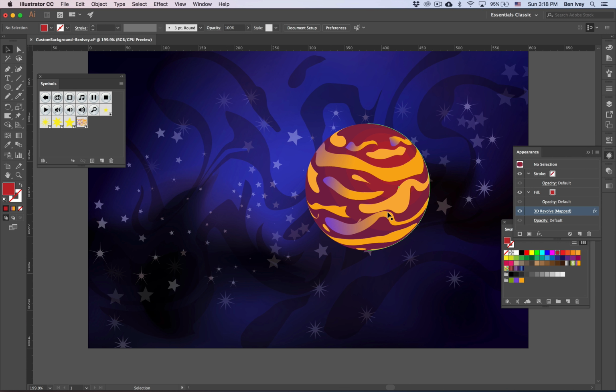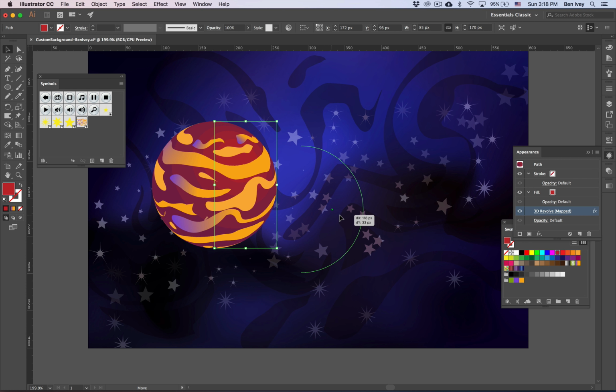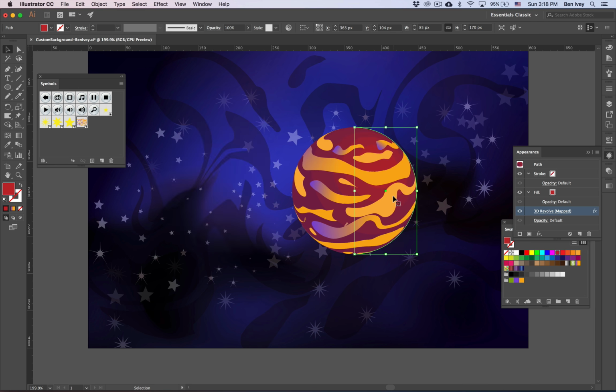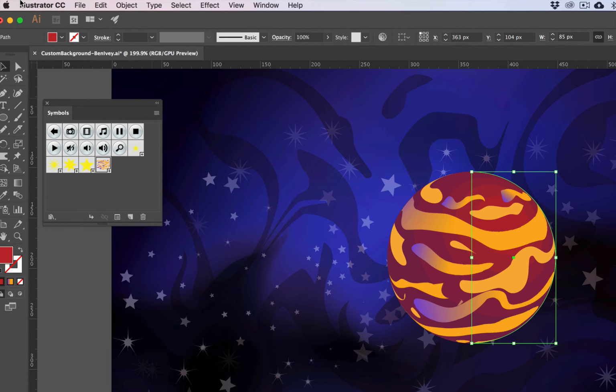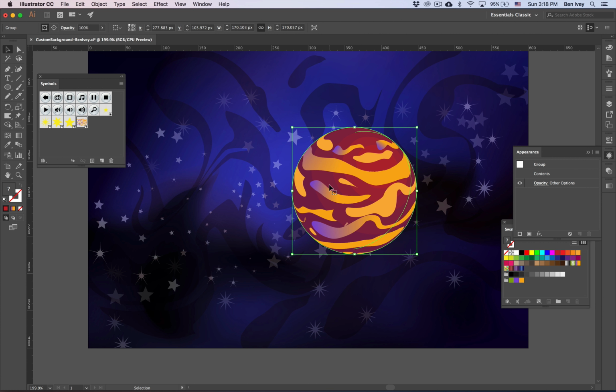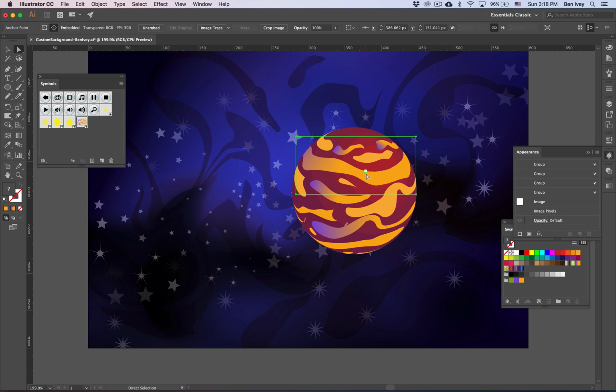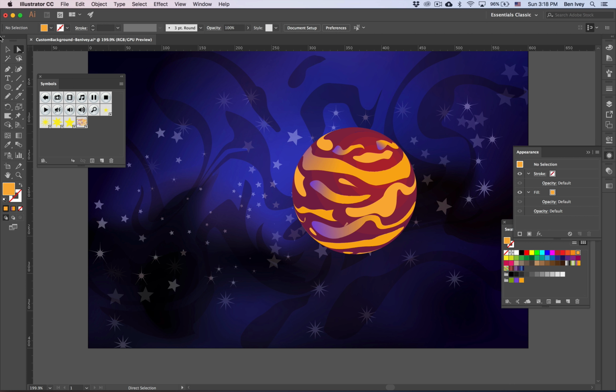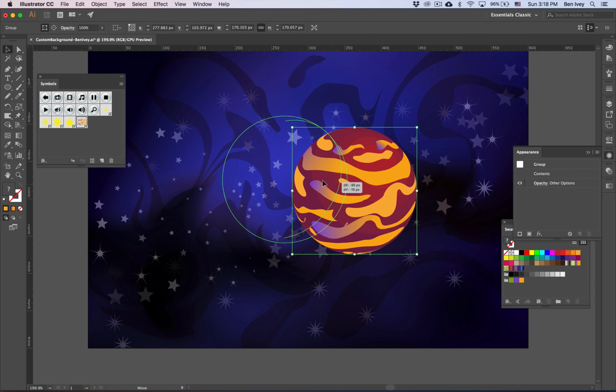The last thing that we need to do to commit to this transformation, notice that when I click on it and drag it over, it's still recognizing that half circle that we're working with. This is because Illustrator is taking that circle and applying that effect to the half circle to turn it into a sphere. To commit to these changes, select your half circle, go to Object and Expand Appearance, and this will expand everything out so that you can actually use your direct selection tool and click on the individual points or objects and be able to edit those. I like the way they look, so I'm not going to really make any change.